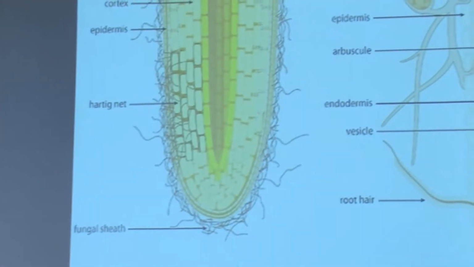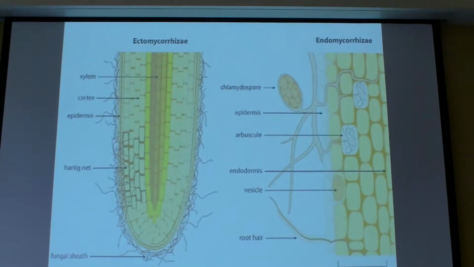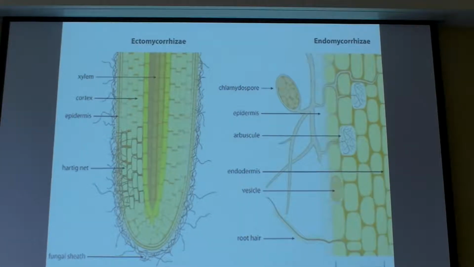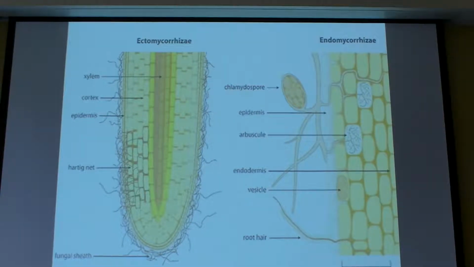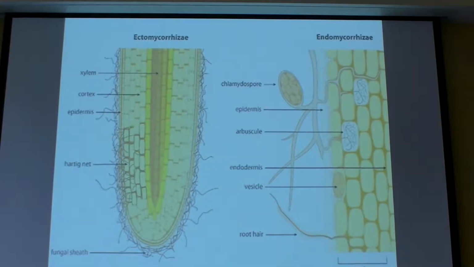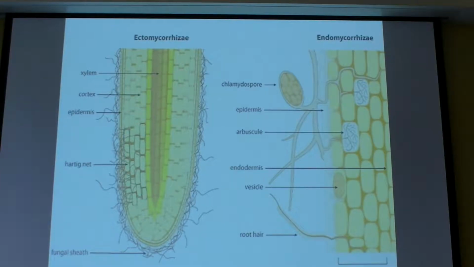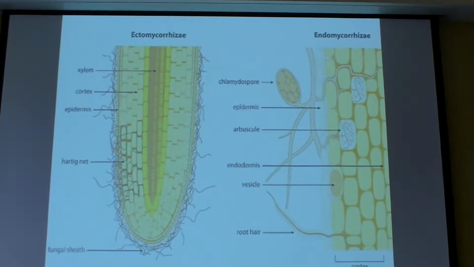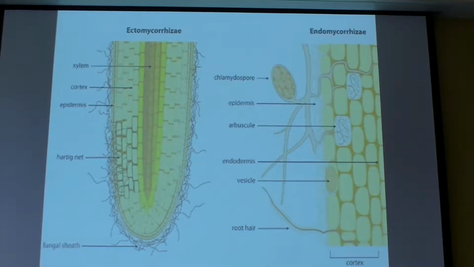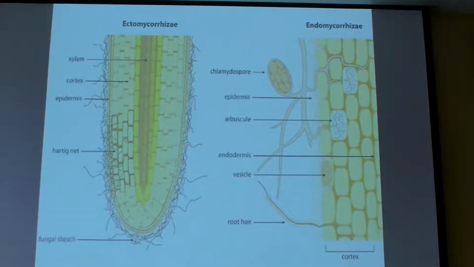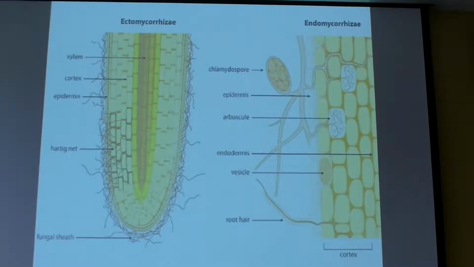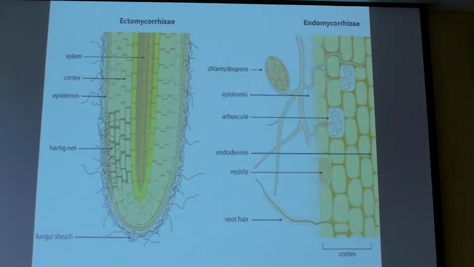I want to distinguish two types of mycorrhizal fungi, and you'll see how this comes together. The Ecto Mycorrhizae, ECTO in the front, means that these are fungi that coat the roots almost like a glove, like fingers fitting into a tight glove. They sheath around the roots. And they don't actually penetrate the root cells, but they go into the root.